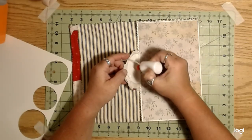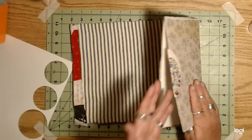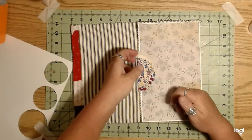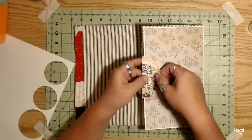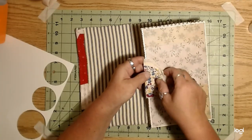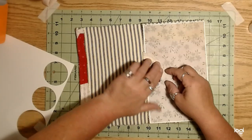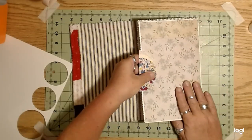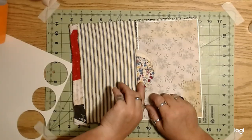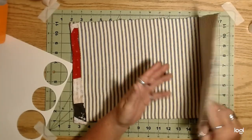Oops. Okay. And then stick that down. Okay. So it's just like a little handle, I guess. Plus I think it looks cool. I guess I could have left it and not glued it down and used that as a little tuck spot or something, which maybe I should do on future ones. Let's see. I guess I could. No, it's already glued down. It's done. So this one doesn't have a tuck spot there, but maybe for the next ones, I'll only glue it down right here and then use that as a little tuck spot. Yeah, good thinking, Jessica. Okay, so that's that.